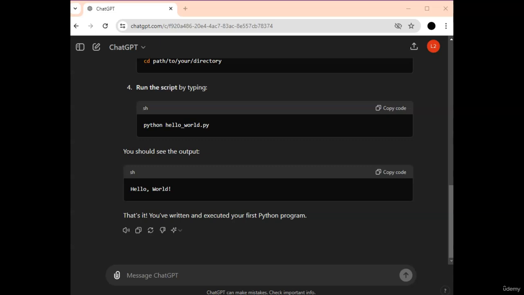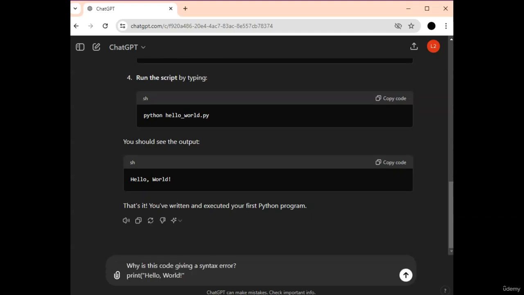Let's talk about fixing syntax errors. Errors are a common part of programming. Let's see how ChatGPT can help you fix them. Suppose you forgot to close a parenthesis in your print statement. For this, you'll type a prompt, "Why is this code giving a syntax error?"